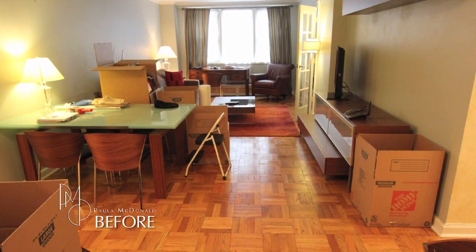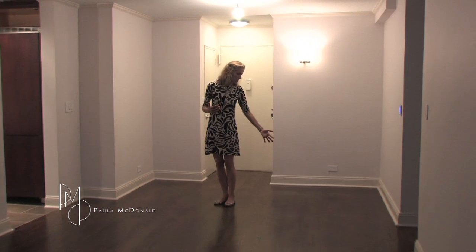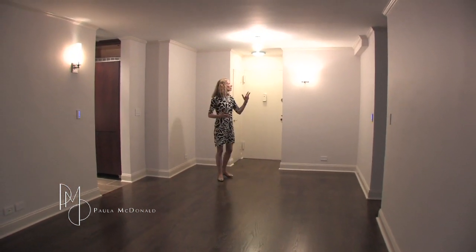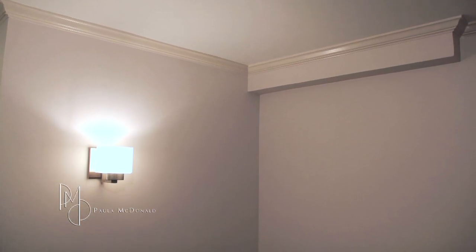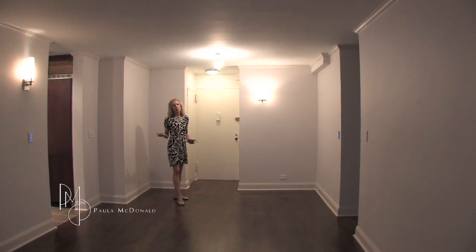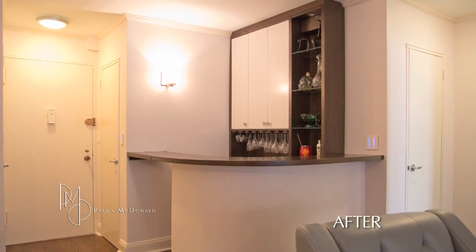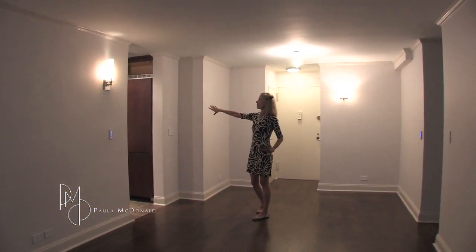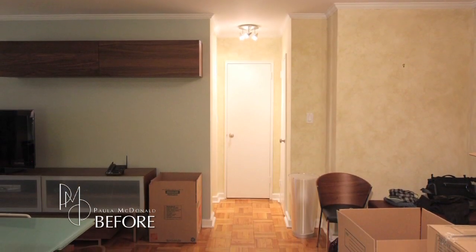What happened was we ripped up all the flooring and put in completely new wood floors on a new subfloor, custom stained. We did a normal paint job, I guess is what I would say. Skim coated some of it because it had very old stuccoed, unattractive wall treatments. Added new lighting, changed lighting, added dimmer switches, ripped open and took out closets, changed the opening of the doorway here.